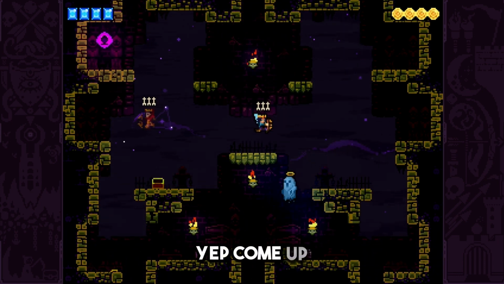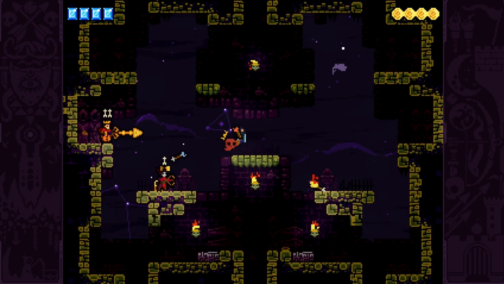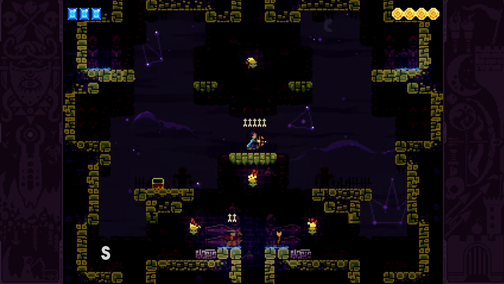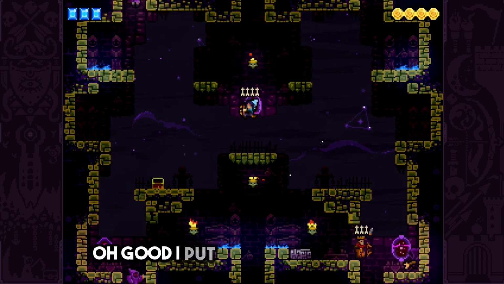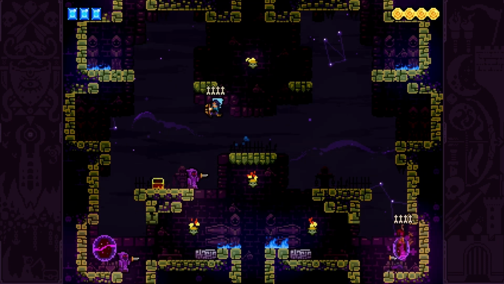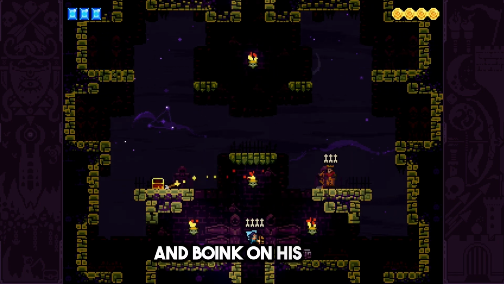Yep, come up. Come up, little ghost. What you get? Oh, it's a red guy. He dominated us. That's okay. Sidekick, you need some arrows. Oh, good. I flip my arrows with you. Yep. Boink on his head. Boink on his head. And boink on his head. And boink on his head.